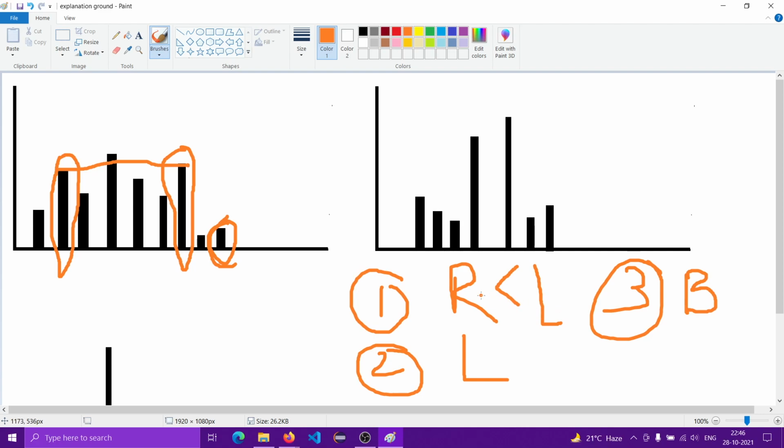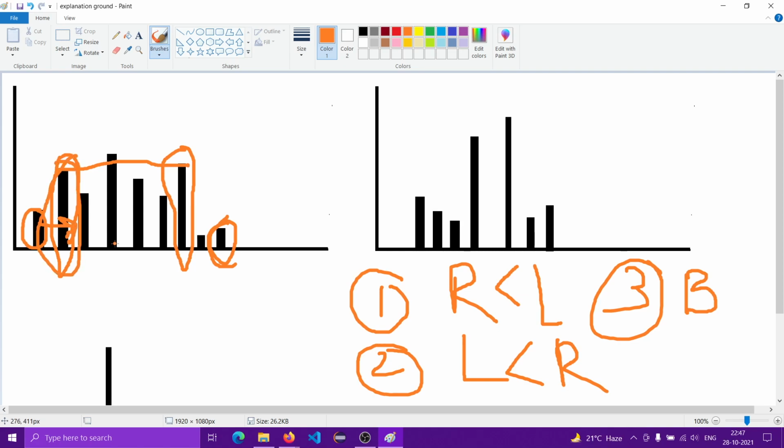Only then we'll move, because we need to increase the height, the minimum height of the two, right and left. Whichever is minimum, we need to increase that. So if right is less than left, we move the right side inwards. Similarly, if the left is less than the right, then we move the left side inward. That is, this one was smaller, so we moved it in this direction and came to this point.